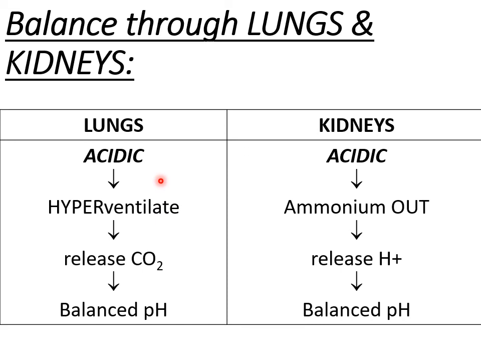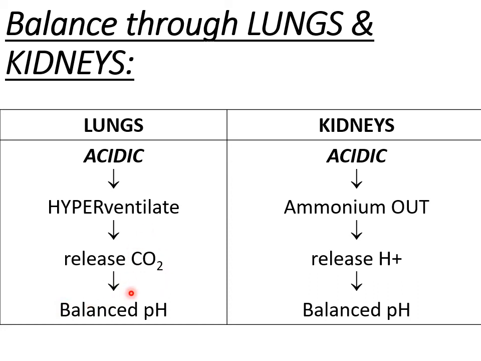So, example lang ng ating situation. Halimbawa, ang blood pH mo is less than 7.34. You are considered as acidic. So, si lungs, ano ang gagawin niya to modify this blood pH? It will start hyperventilation process. Kapag hyperventilation, di ba, mas madami kang breaths per minute. So, mas mataas ang RR. Therefore, you release a lot of carbon dioxide. So, therefore, the acidic pH will turn into a much more balanced pH kasi na-release mo yung carbon dioxide sa bloodstream.